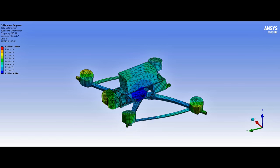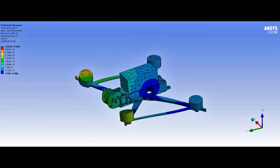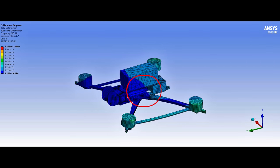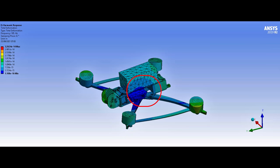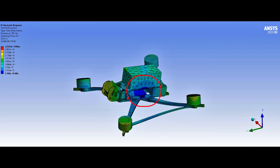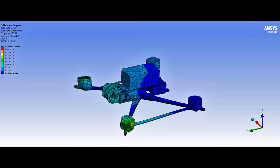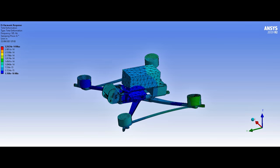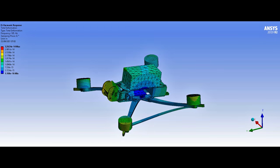As a bonus, if you made it this far — here is what the vibrational analysis looks like with crossbars on this frame. What's super interesting is that the central point of the vibration is moving around. When I put those crossbars on the frame and flew it, it was drastically worse. So crossbars don't always fix the issue. It's very important to identify what the actual issue is and then try to improve it by means that actually improve the issue — not by just strapping things to the quad to try and get it performing better. Bye.